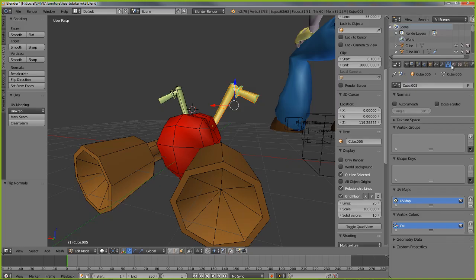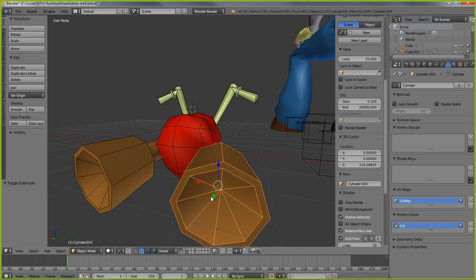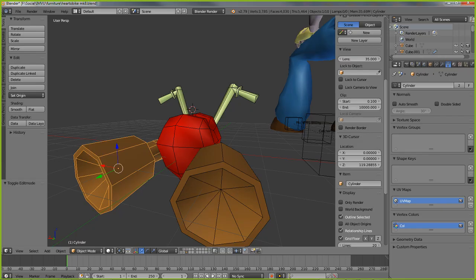So in data properties again, still selecting that exhaust, which is the duplicate, we see that that has 2 users. So this is user 1, this is user 1, and this is user 2.